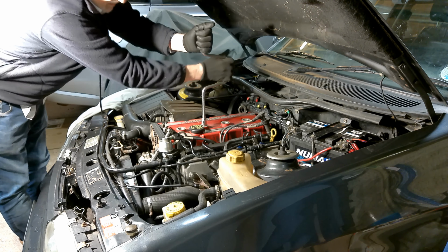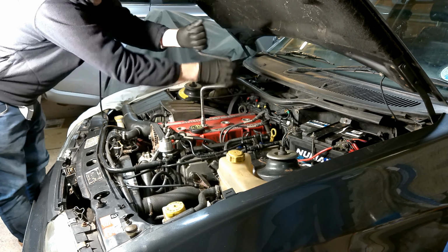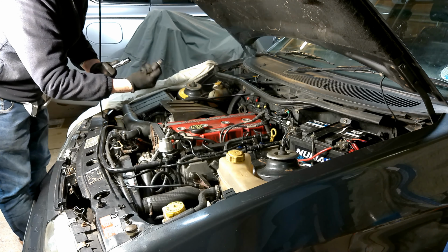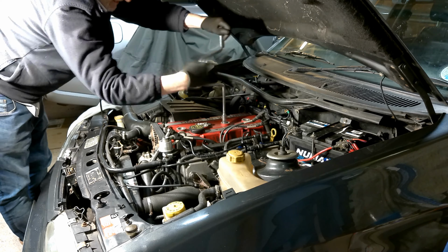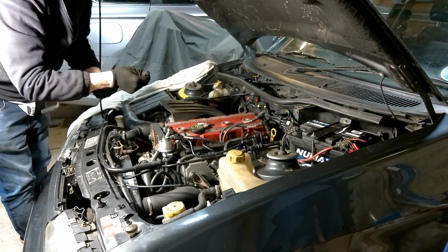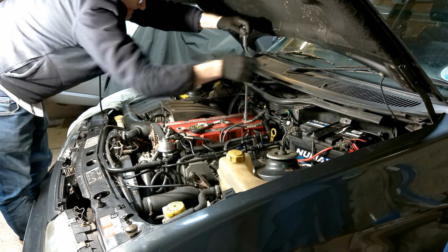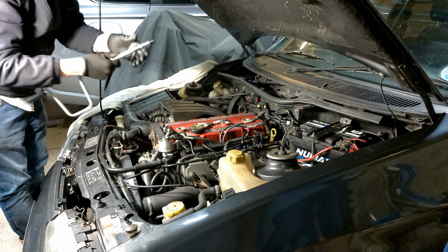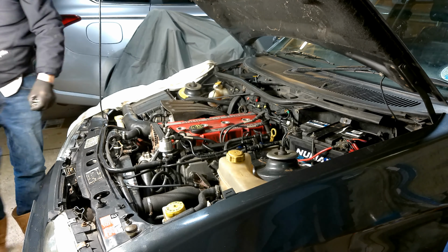I'm just going to take them all out and put all the plugs together then. Number two, that's looking good. I'll be torquing these up afterwards. I think I looked the other day and somebody was suggesting it's about 12 pounds feet on the spark plugs. These plugs aren't very old. I don't think it's done a couple hundred miles yet, to be fair. I don't think there's any point in showing you those. They're all exactly the same. So I'm going to just get them out of the way so I don't drop them.